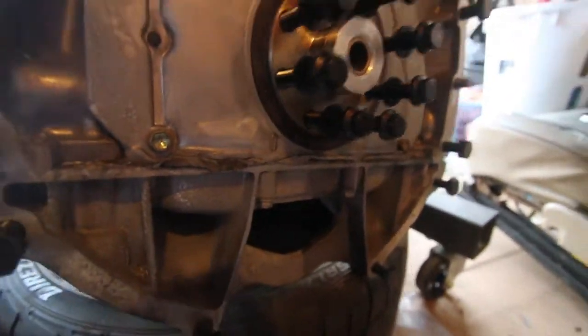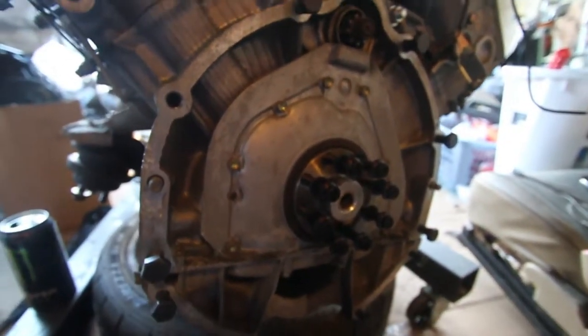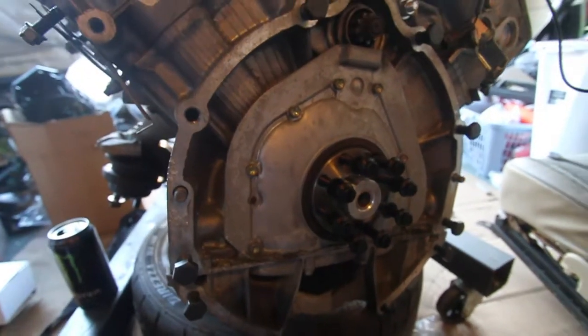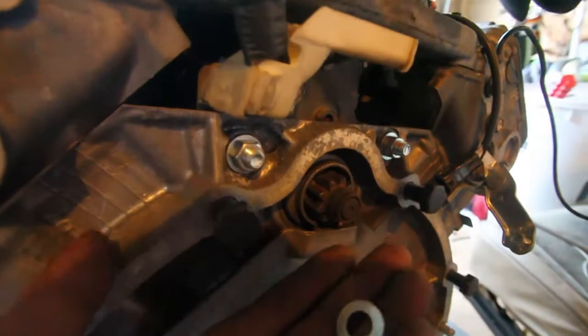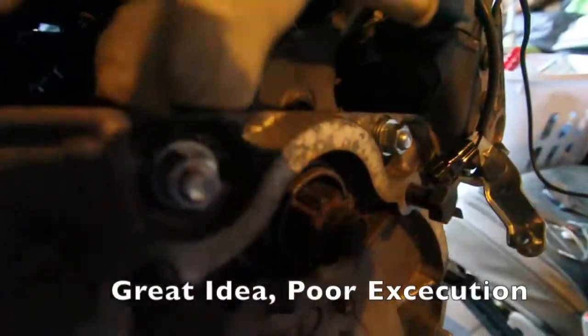So I gotta figure out how I'm gonna grind that down right now, go look for something, but this is where I'm at for now. I wanted to go ahead and test fit those bolts, and yeah. Alright, so my buddy had a great idea, which was throw some washers on there and set the bolt back further so it can still be nice and tight. Alright, so while that was a good idea, I didn't get any luck with it. It's hard to tell, but they still stick out, so I gotta go ahead and grind them down regardless.